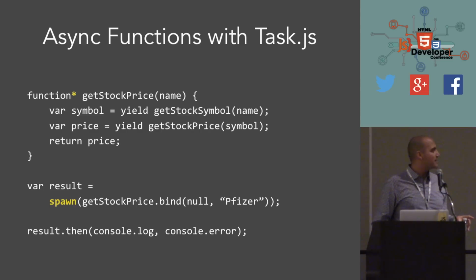I'll just let that slide sink in. By the way, that's the consumer and that's the producer, right? So we're clear on that. One consumer function, one producer function. Now, that's JavaScript 6. That's something you can actually do today, either by turning on advanced features in your browser or going and getting what's called a transpiler.